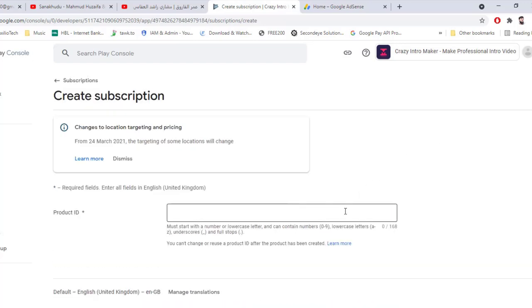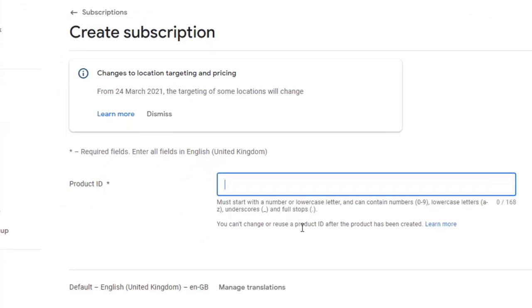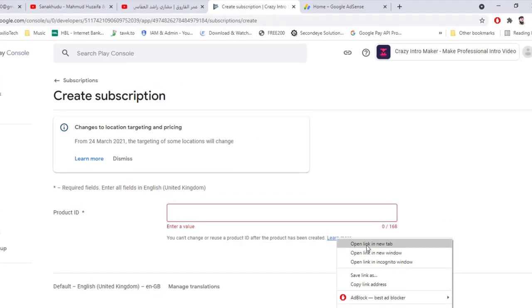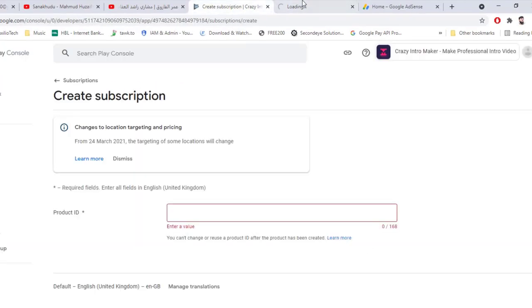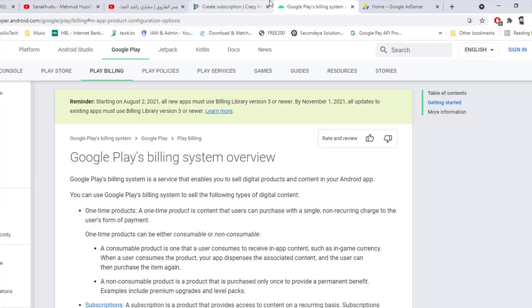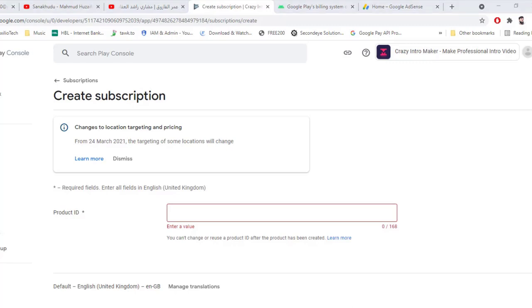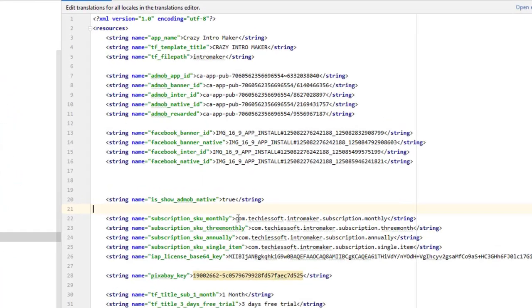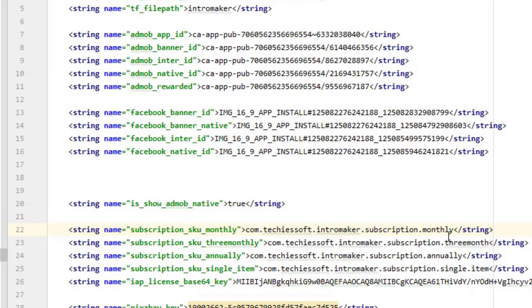To put a product ID, let me first click on learn, so that I know more about the product ID. I think I should put this ID, just copy it from here.